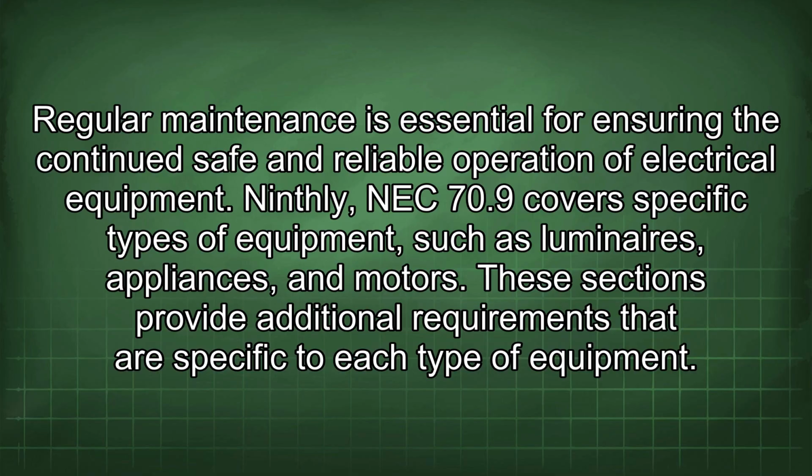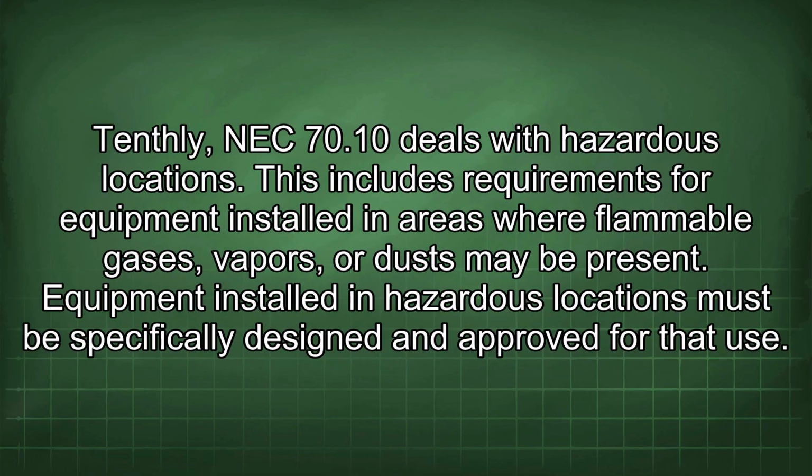These sections provide additional requirements that are specific to each type of equipment. Tenthly, NEC 70.10 deals with hazardous locations. This includes requirements for equipment installed in areas where flammable gases, vapors, or dust may be present. Equipment installed in hazardous locations must be specifically designed and approved for their use.